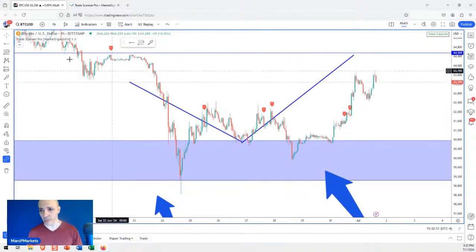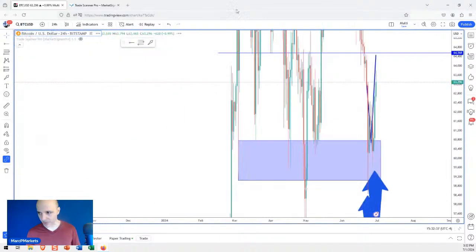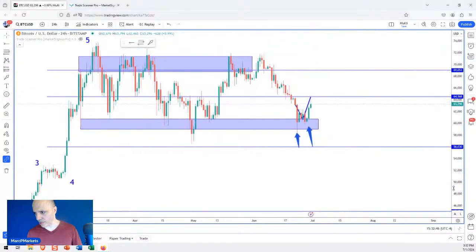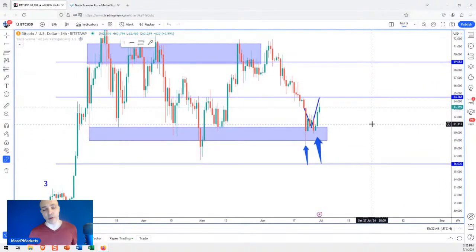Does that make sense? So anyway, I'm going to turn this off now, and we're going to go back to the daily chart. So any questions? I mean, as far as trade management goes, for something like this, again, if you are long and you got long from those 61Ks, there's nothing to do but hold.